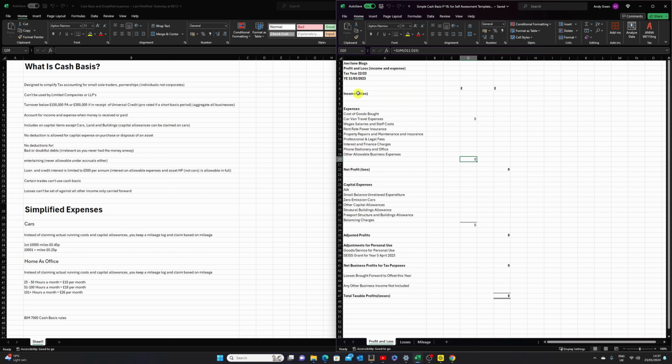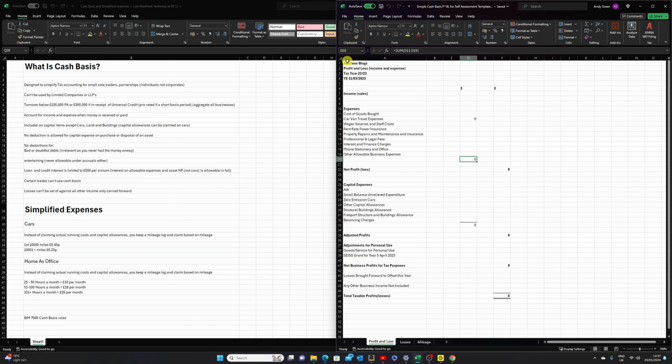I've set this out basically how it shows on the actual tax return itself. Obviously these capital expenses, I only put them in for completeness, but we won't actually need to worry about those because we've chosen to use cars under the simplified expense method. So that's what we will produce today.